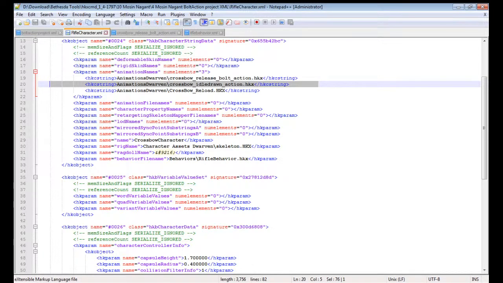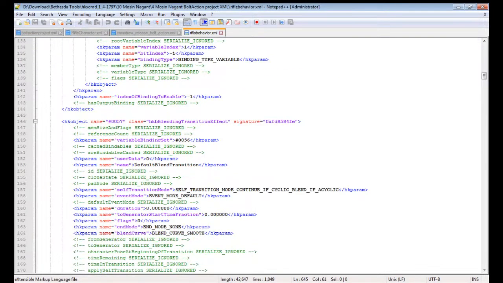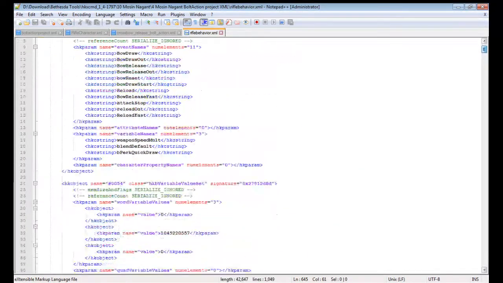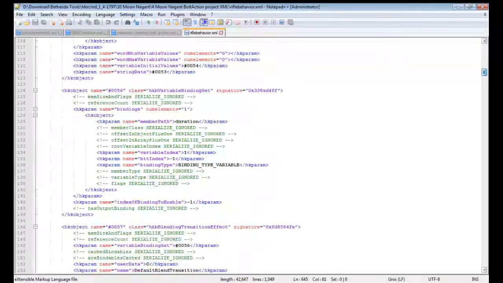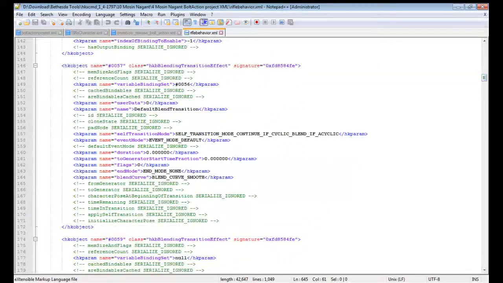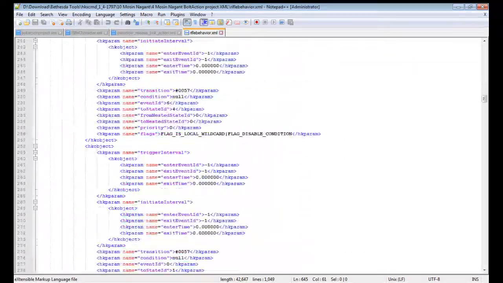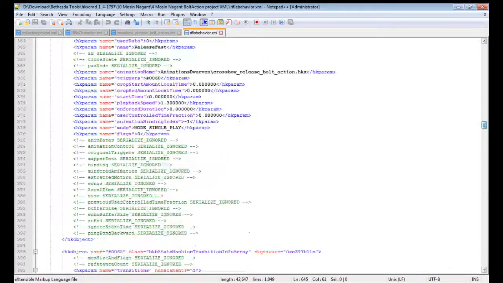I'm not sure how. Maybe something to do with this animation, maybe, or robot behavior. I think this is robot behavior because it has a list in the animation. But when I edit the line, it doesn't work, and that's the real issue. Let's see, the first animation, I don't know what it is. I'm not going to understand it.